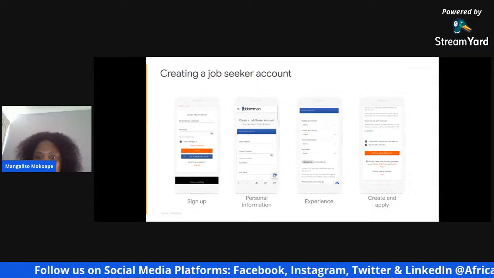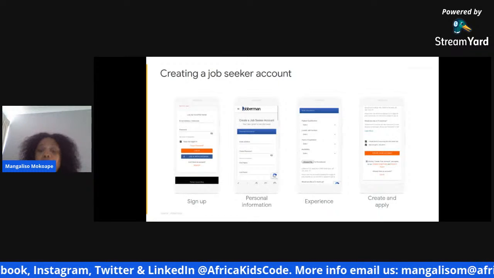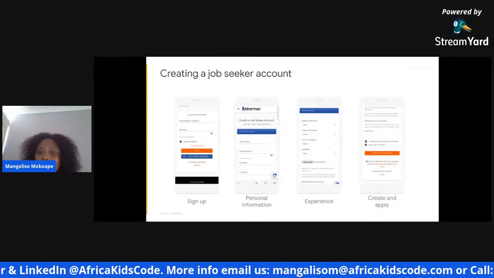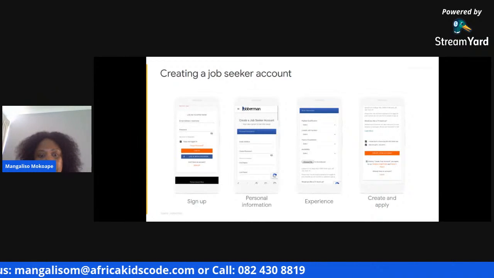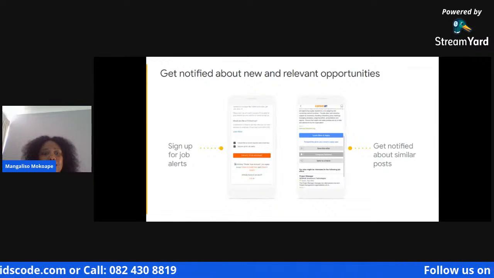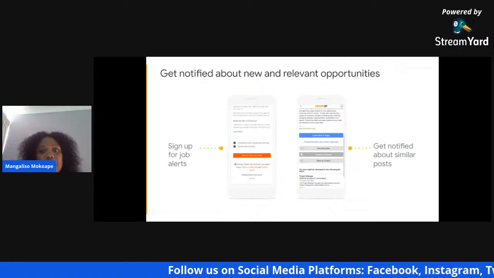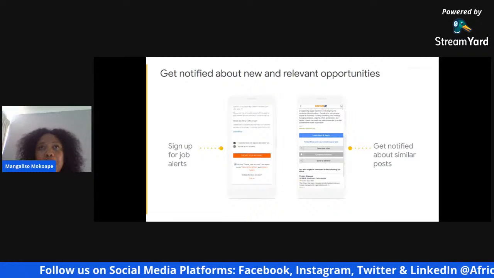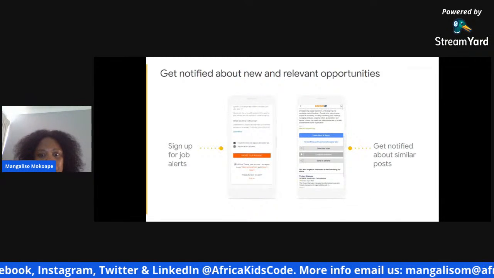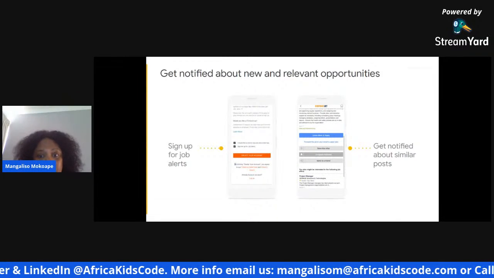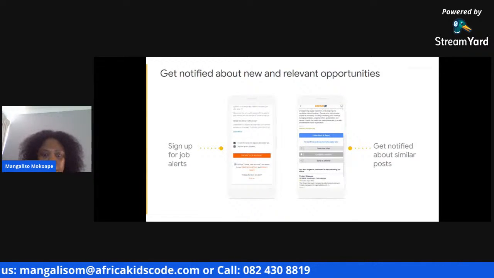Filling in your experience and qualification details effectively is very important when creating your profile, because this will help to strengthen your candidate profile. Okay, so how do we get notified with new and relevant opportunities? We've already mentioned that while creating your profile, you can choose to get notifications. This will help you discover roles that fit your candidate profile, and most job search platforms will have this feature.